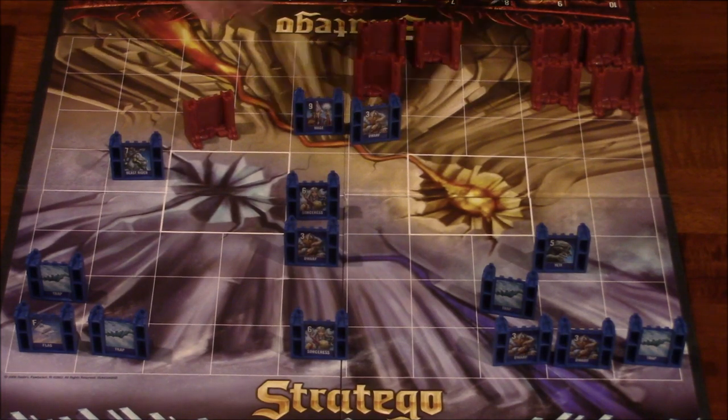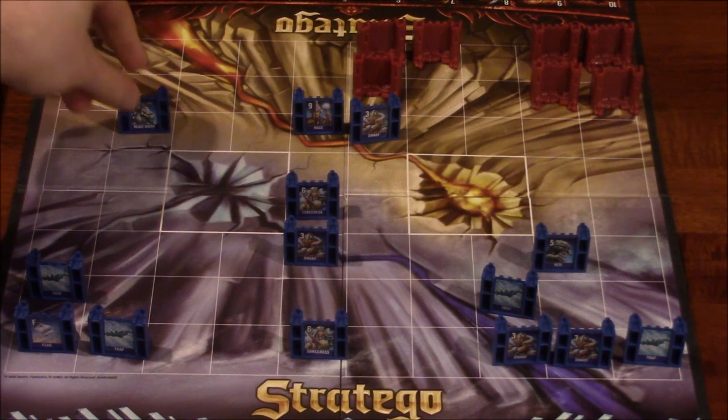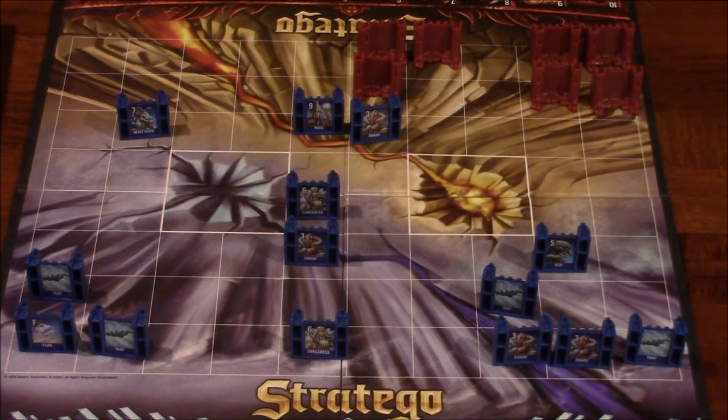So, it's your turn, because I did that. 7. Yeah, that's a 4. Okay. Is it your turn? No, I just took you, right? I thought I landed. Oh, did you land on me? Okay. I thought I did. Okay. Go ahead.